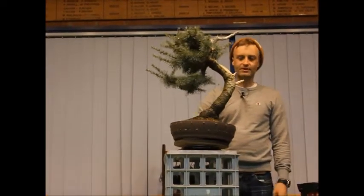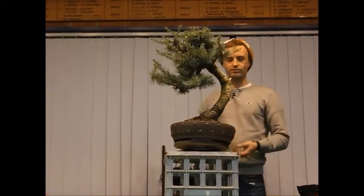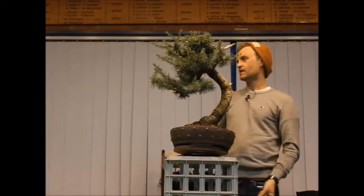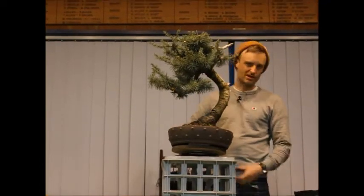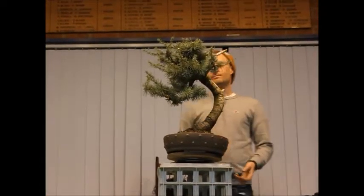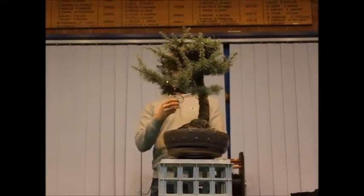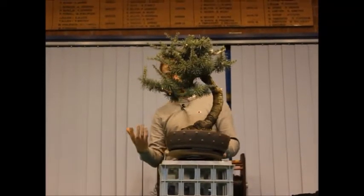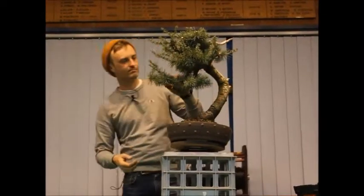And you don't see, like, the Japanese grow a lot of trees that you don't necessarily see at exhibition, that you see just in random nurseries. They grow some interesting ones, but they don't make particularly great bonsai, don't have great traits. Sometimes you see them, but you never actually come across them.